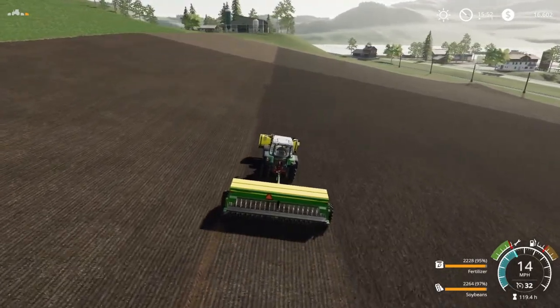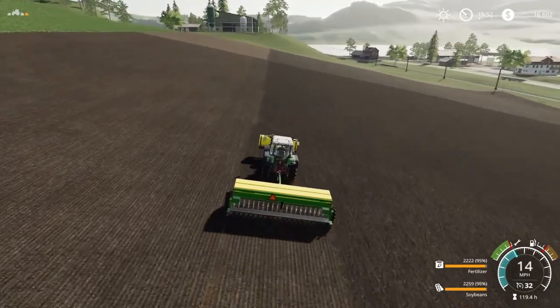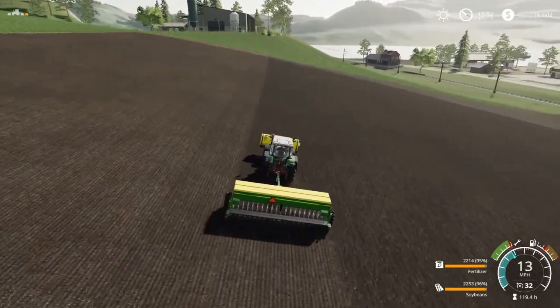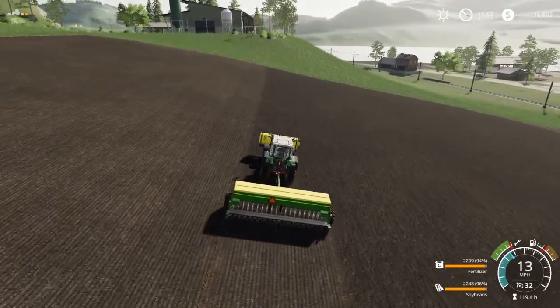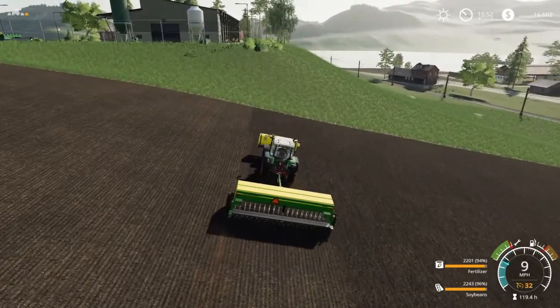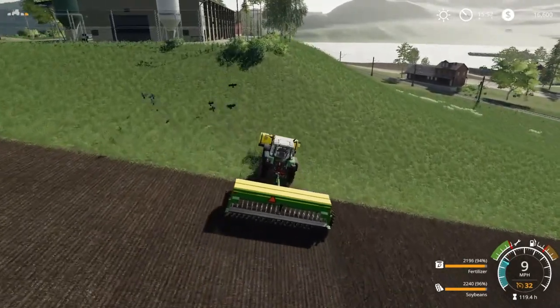So now I want to put some soybeans in this big field here and get my money back up, because since I finished the challenge I spent a lot of money changing out some equipment to modded equipment and sold a bunch of stuff. So we need to get some soybeans in this field here so we can make some more good money. So we're going to go ahead and put the worker on finishing this field here for me.